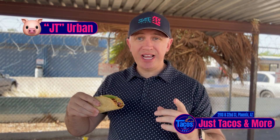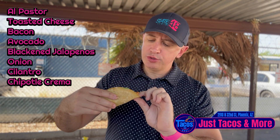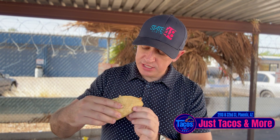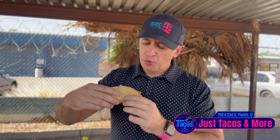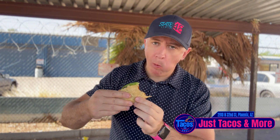Next taco up — it's called the JT Urban. I got mine with El Pastor. It's got a chunk of avocado, little bits of roasted jalapenos on there, big chunks of pork, a little green sauce, and what looks to be a chipotle mayo. And it has that fried cheese — they put cheese on the flat top, melt it up, fry it up, put it on a tortilla with pastor, with avocado, with sauces, with a little bit of onion. Chipotle crema.